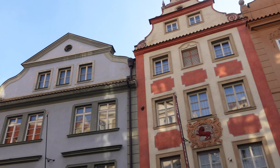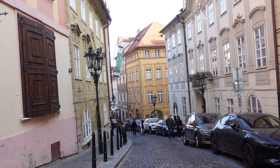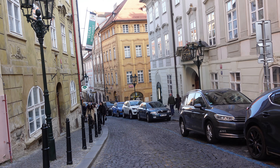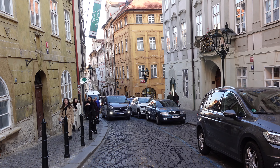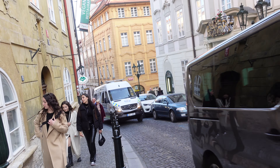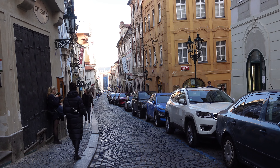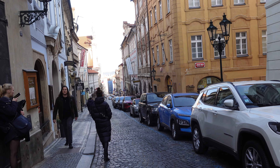They have vaulted Gothic cellars and they underwent Renaissance reconstruction after the fire of 1541, almost 500 years ago. Mostly they have floor extensions with painted beam ceilings in a late Baroque or Classicist façade. As I mentioned earlier, in the centuries before us there was no number system for the houses, so almost each house has some kind of a sign that indicated the address, and the origins of the sign were mostly associated with the people who built it.